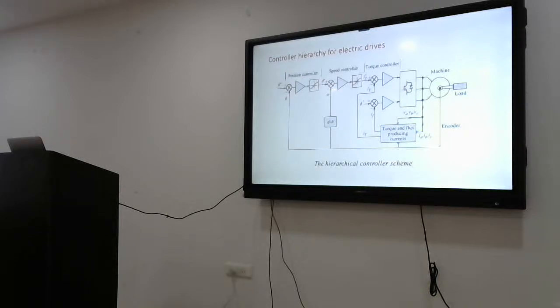Any electrical drive, whether it is a DC drive or AC drive, single phase or multi phase, induction motor, PMSM machine, BLDC motor, or switched reluctance motor. If you take any electrical motor, whenever you want to control the motor, you have to design the controller in two different logics. One is the torque controller, another one is the flux controller. So torque and flux are the two main target variables in the case of electrical drives. These two are called control objectives, right? Now the question is, why do we need to control the torque and flux?